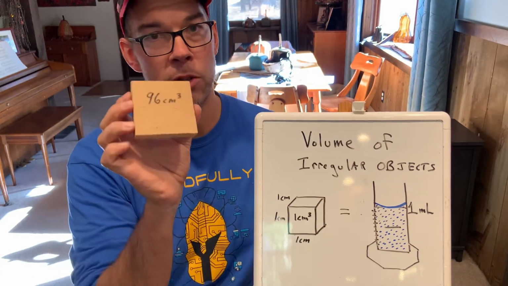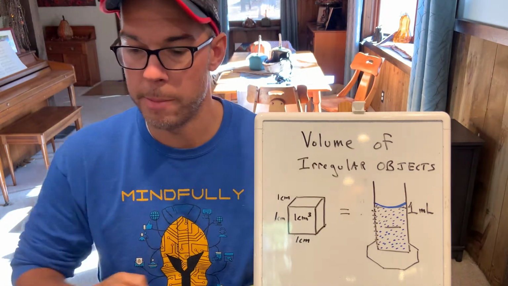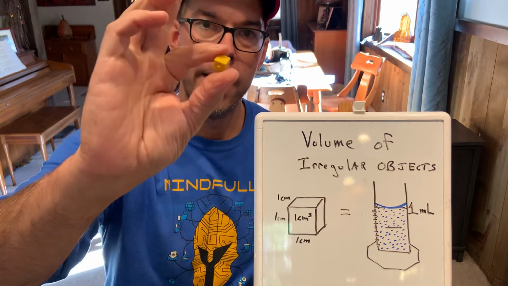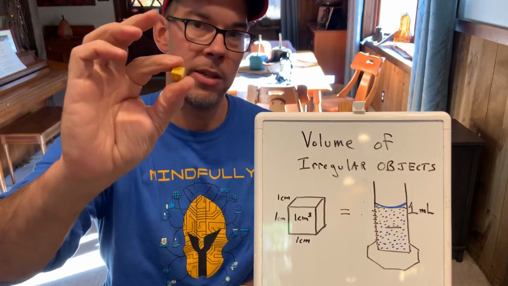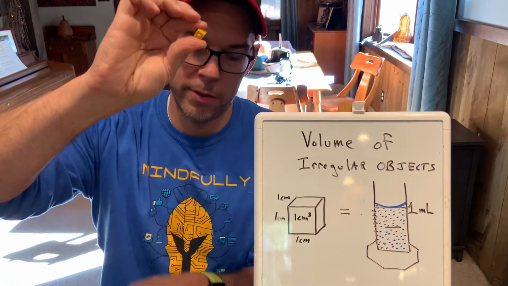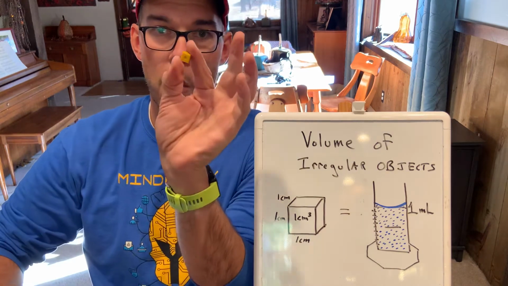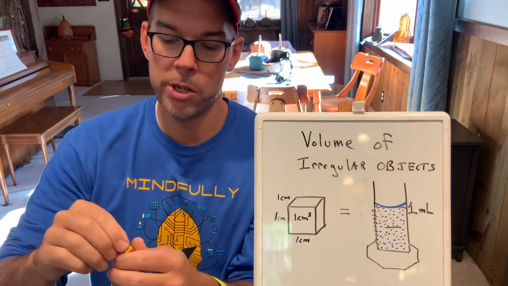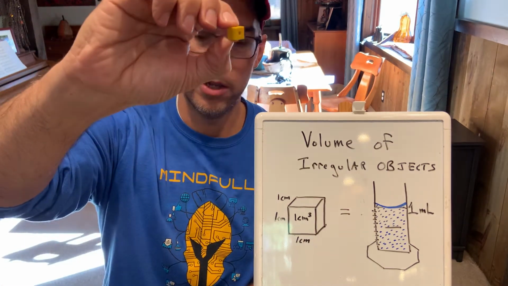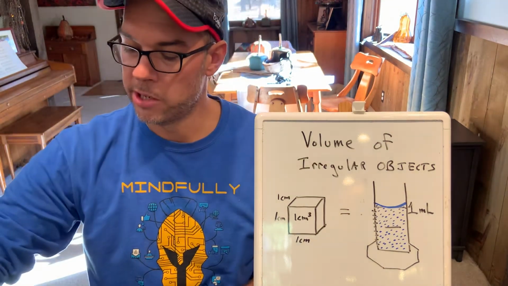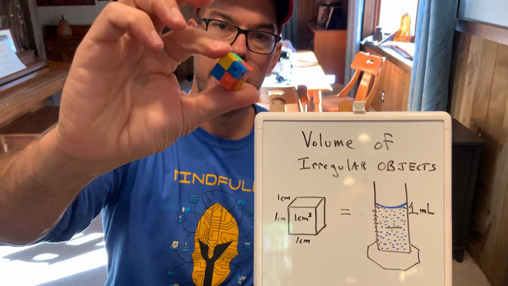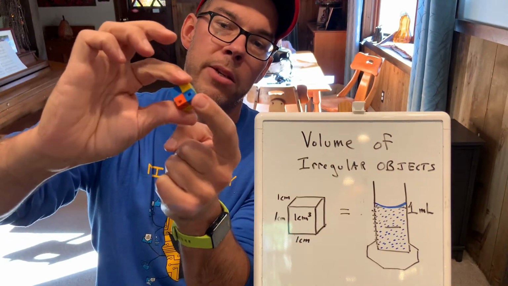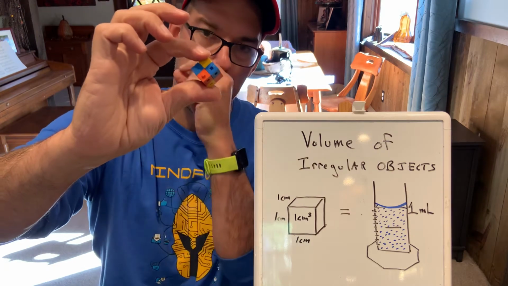Because remember, we're measuring space, which means we're measuring it in 3 dimensions. So what that really means is that I can fit 96 of these in this object. And what is this? This is a 1 by 1 by 1 centimeter cubed. Exactly. Okay, so here's another example of it. So this would be an 8 centimeter cube, because this is 2 by 2 by 2.